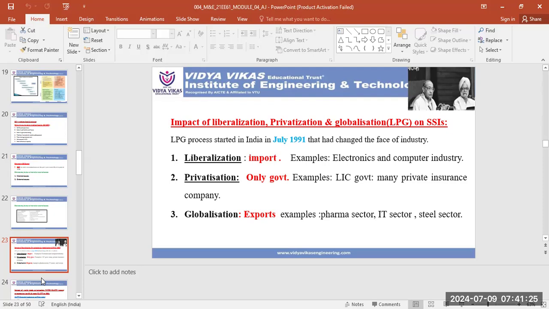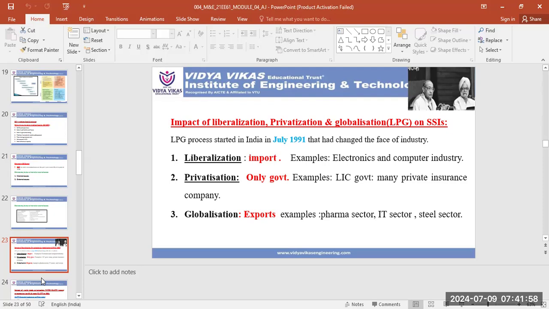Privatization also helped the growth of small scale industry in a big way. Earlier, certain products or services were produced only by government organizations, and no competition existed. Privatization threw it open to many challenging entrepreneurs to produce similar goods and services at a more competitive price and better quality. Example, LIC is a government company. Many private insurance companies are available nowadays. Before, only LIC provided the services.